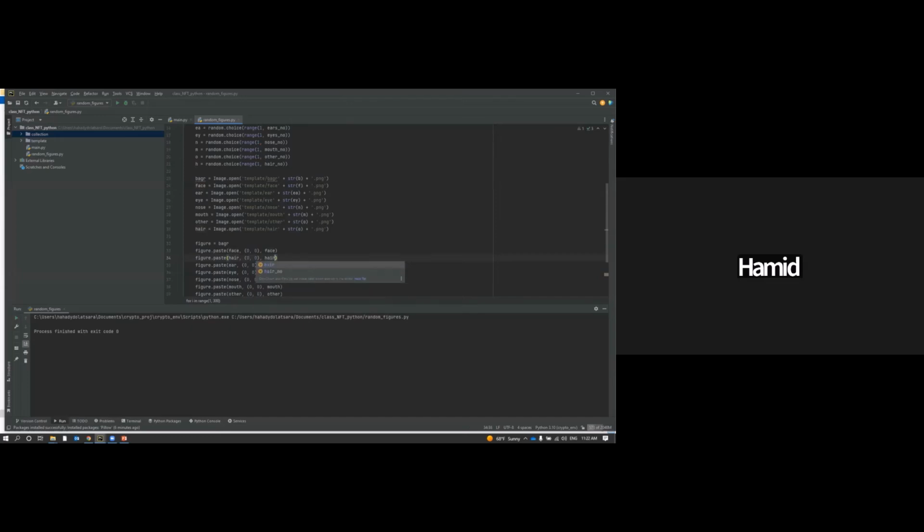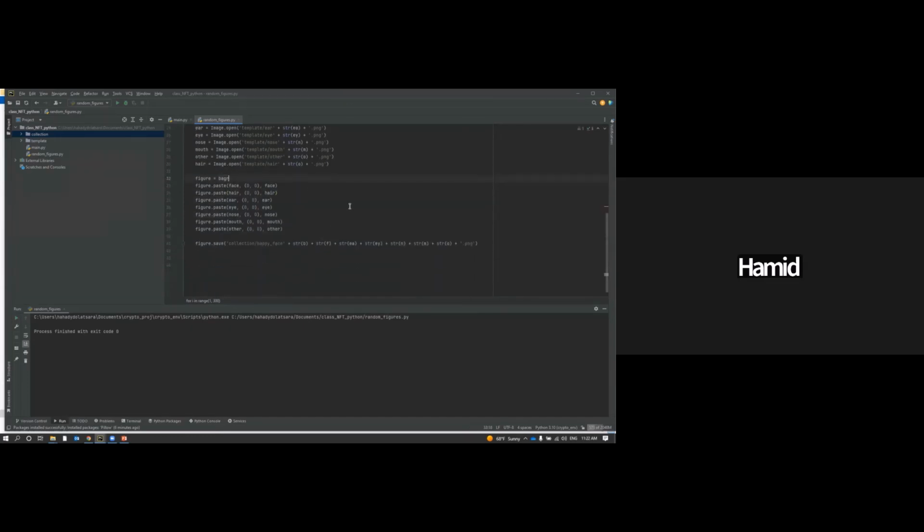Okay, let's run it again. Also, I'm adding str for hair.